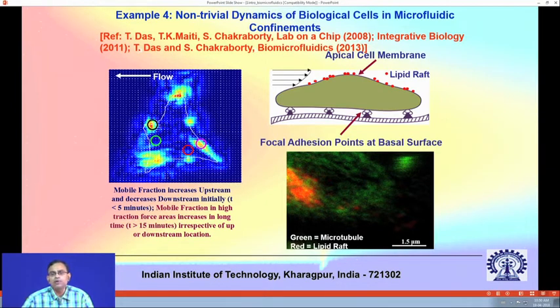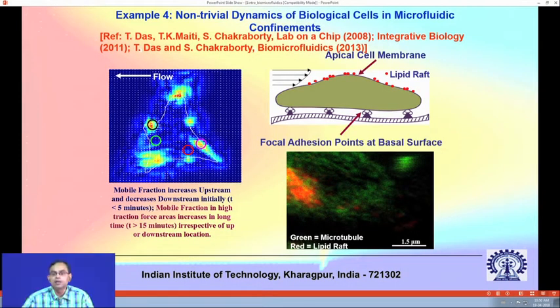This escaping of lipid raft from cell membrane to inside the cell, I can tell you a very loose analogy. Let us say a dacoit has attacked somebody's house, then somebody who is not so brave like me, instead of fighting with the dacoit directly, will try to hide myself and my family members inside the bathroom, so that the dacoit cannot attack us. In that way the lipid raft is trying to go inside the cell. So the cell membrane is becoming more fluidic. Because it is more fluidic, it is more malleable, and then in a highly stressful condition it can have a unique shape adaptation to survive the stress.